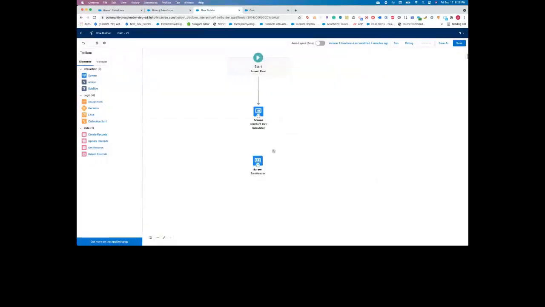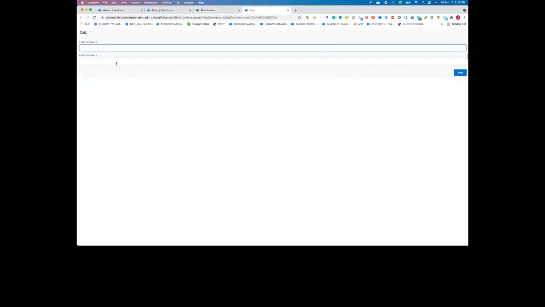Now, as I said, once you have your element ready, you need to always use the connectors to navigate it to the next one. So I just connected one flow element to the other element, and I'll just save it. Once I save it, that's it. You should be able to debug it and run it. So I just saved it, and I'm going to click on run, which will show me the numbers.